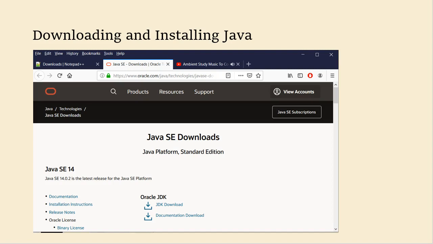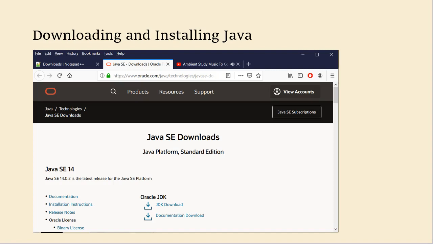Google it. Google download Java JDK, and include JDK. You'll be brought to this Oracle page where you can do the download. Now, there are two components to Java, and one is called the execution environment or the runtime environment. It's called the JRE. So make sure you are not installing the JRE. Quite frankly, you almost certainly already have the JRE installed on your machine somewhere. That's very common, but that's the runtime environment. It allows you to execute Java programs, but not to write them and not to compile them. You want the JDK, the Java Developer Kit.